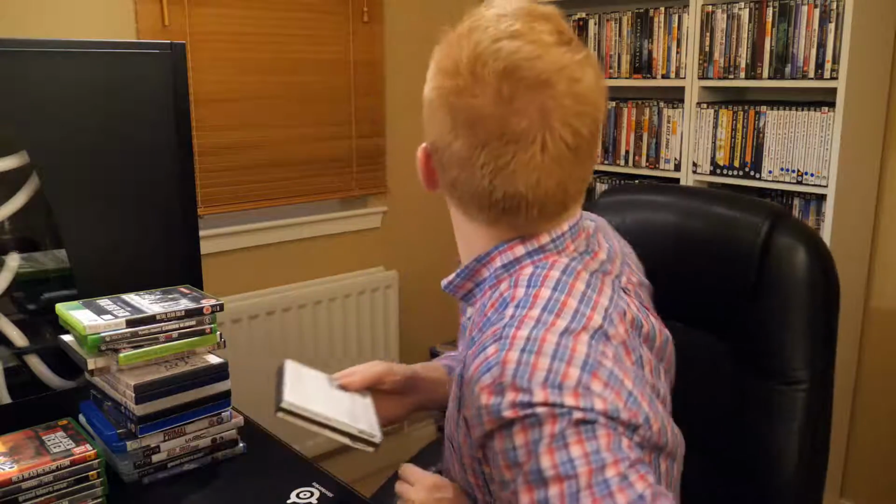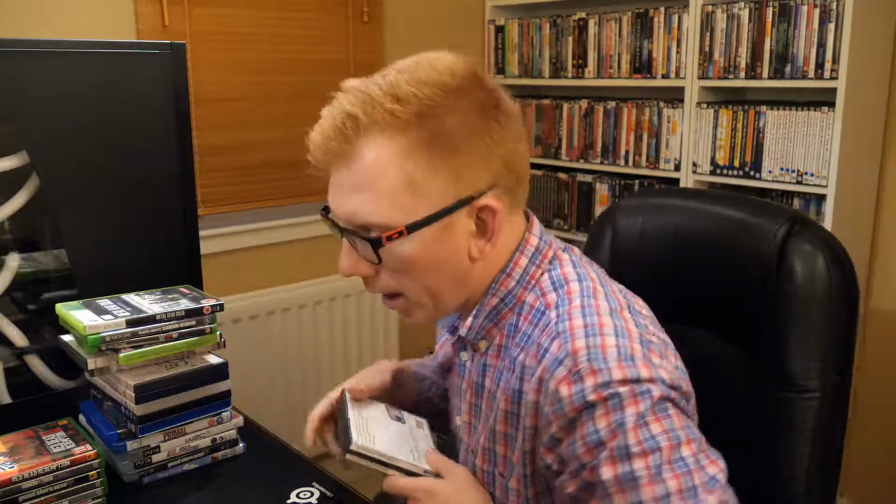I also got the Age of Empires 3 Collector's Edition, which is a massive box as well. I got it somewhere, I cannot quite remember where it is at the moment. Might be somewhere up there on top of my bookshelf, but we'll find it at some point and show it to you as well. But yeah, a few really decent pickups, a few really good deals. So that's all my latest pickups, which I'm really pleased with.